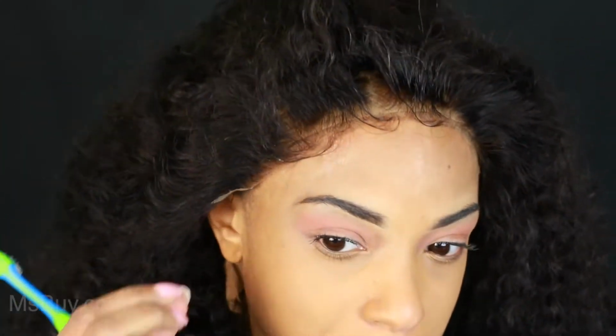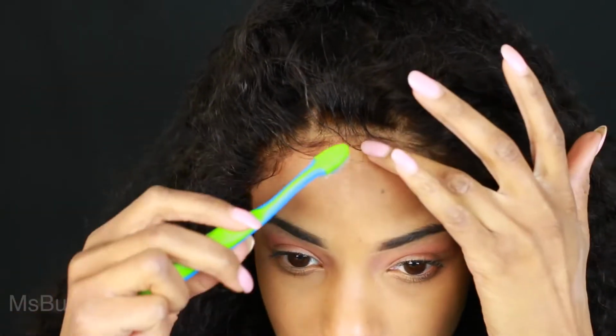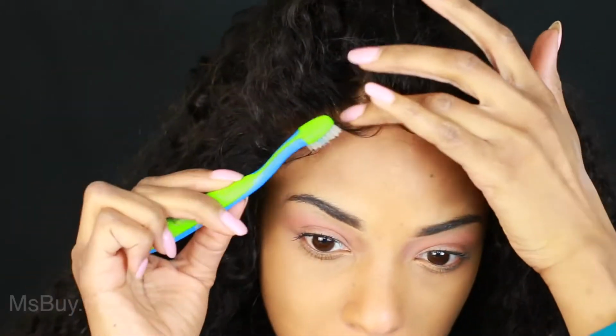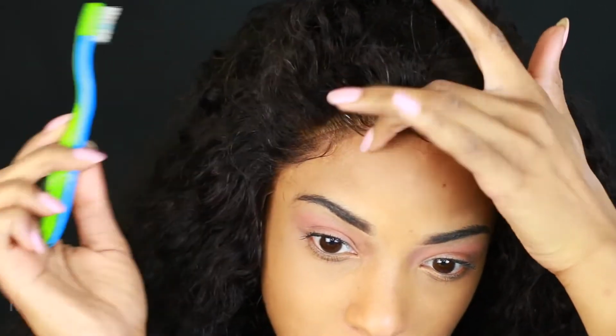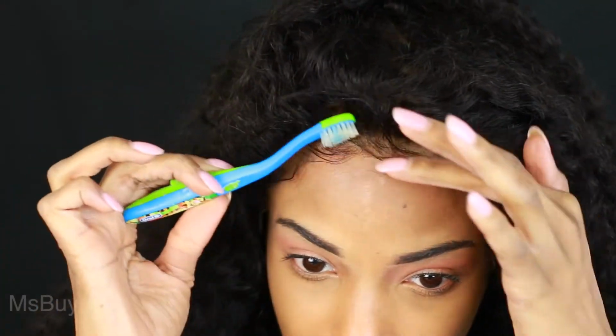My mom's calling me. Just ignore that for now, because I'm just going to do the top, you know what I mean? The thing is, when you do your baby hairs, it's advisable to go ahead and tie it down. I don't think I'm going to. I'm just going to give you a little example here. I'll tie it down after.